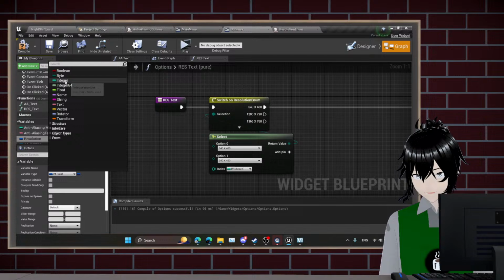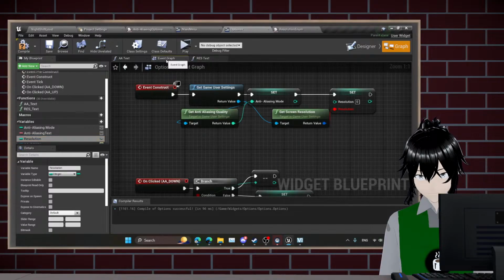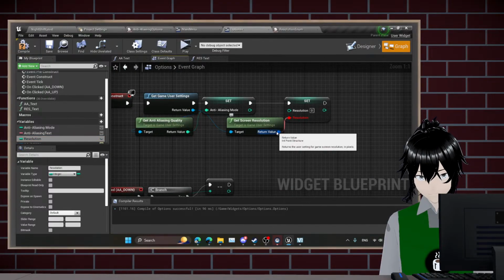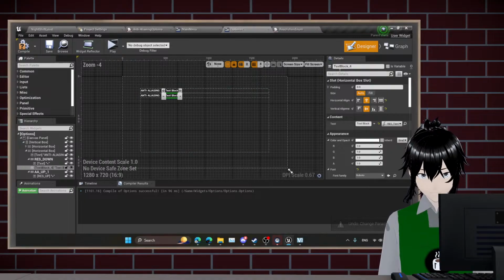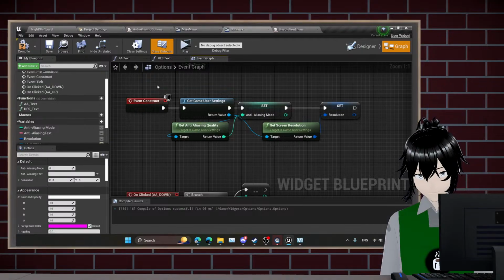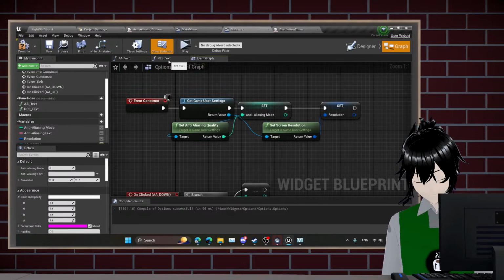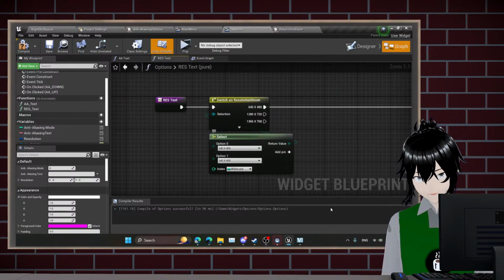We'll just change resolution to be an integer. No, we'll undo that. Okay, this is gonna be a little bit tougher. Let's just set this up, and then we'll fix it as we go. Drop this down.